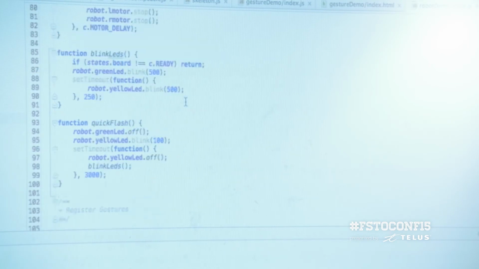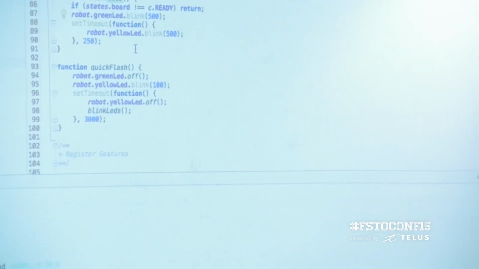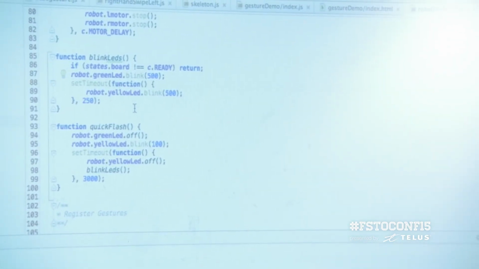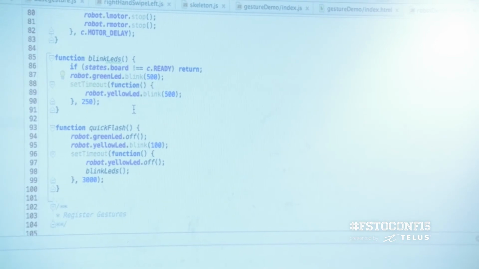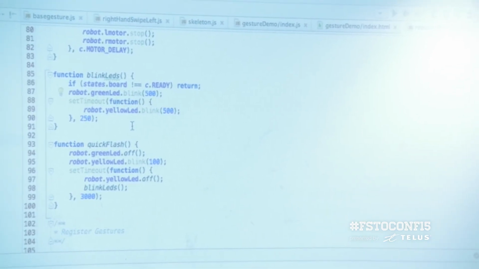Just to give you an example of how to blink LEDs, if you want to play with it, start with a very simple hello world. Blink LEDs is such an example. I'm just calling the LED and storing it in a variable so I can use it there. Blink is a method for it, and 500 is the number of milliseconds between the on and off. So it will just start blinking.